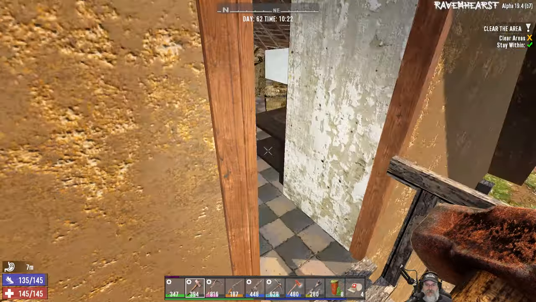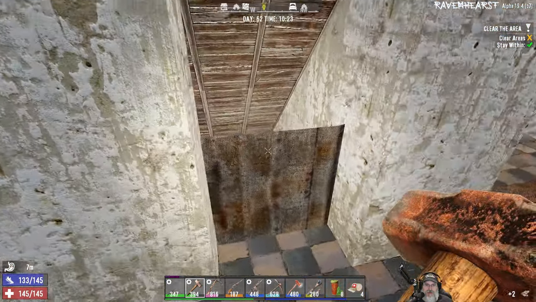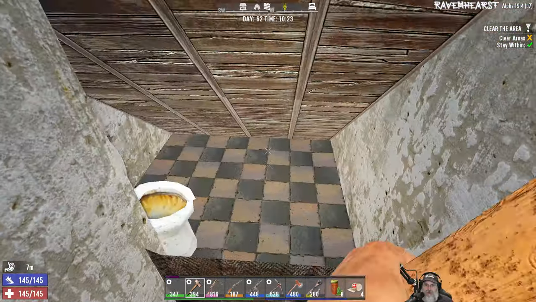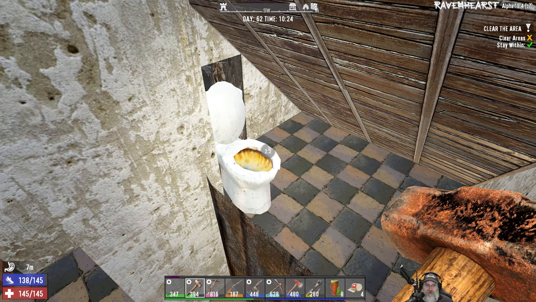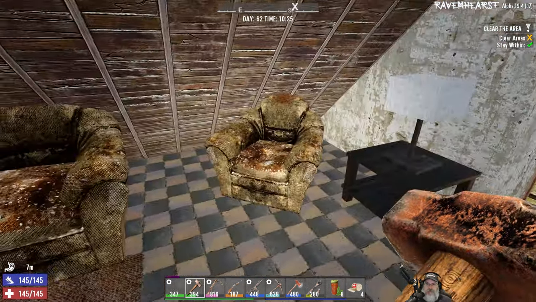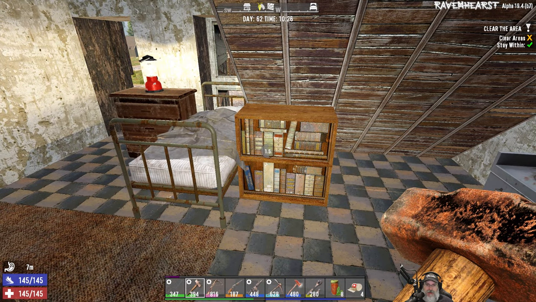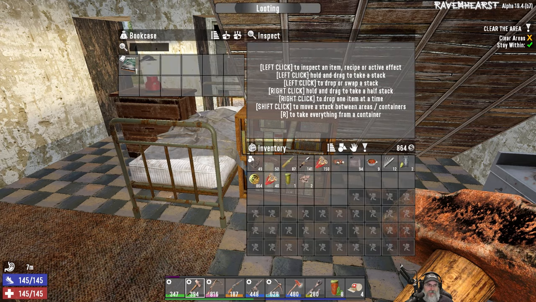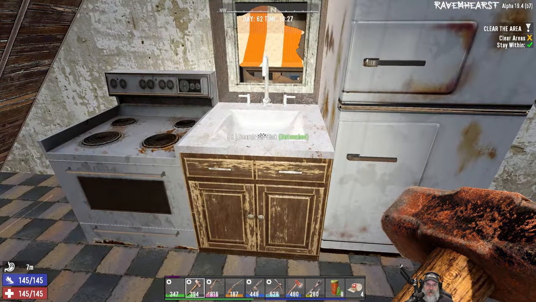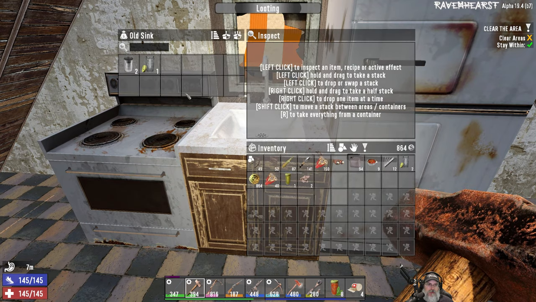I've done this house several times, so I'm pretty familiar with it. It's a good place. Good quest to do, though. And nobody over here. Whoops, what am I doing? Check the toilet for jars. We could salvage those for twine, but let's not. Let's hope we can find another backpack upgrade. Let's do 5% more damage when using a scope. Hot damn. Love it.